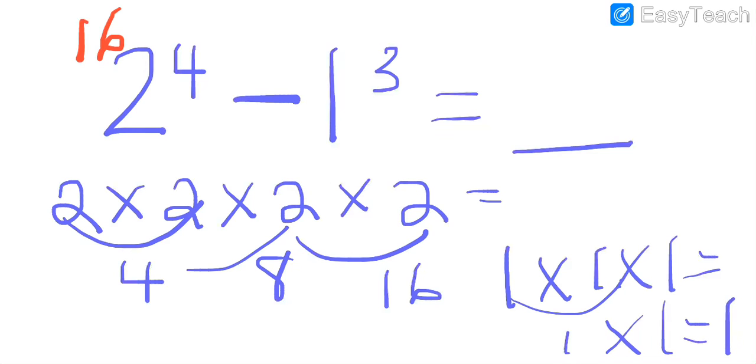All right, very good. So, I'm going to switch my color again back to red. We have 1. All right, now we're going to take those two numbers, 16 minus 1, and that gives us a final answer of 15. If you got that right, great job. Get ready for another problem.